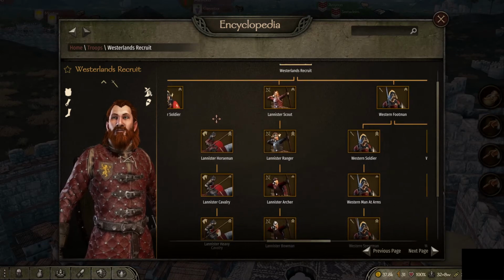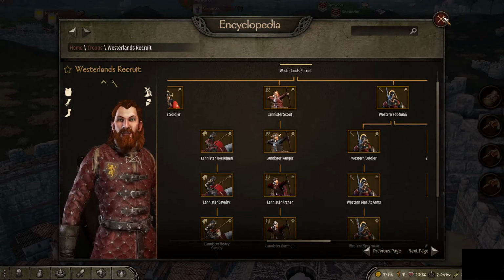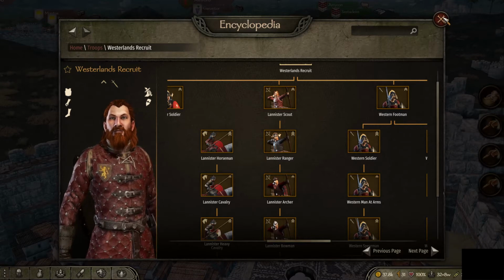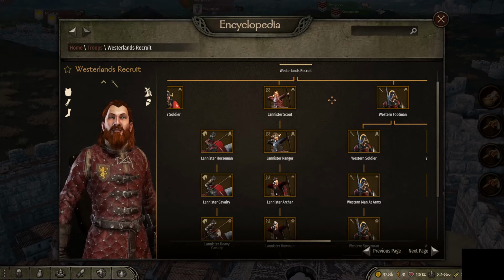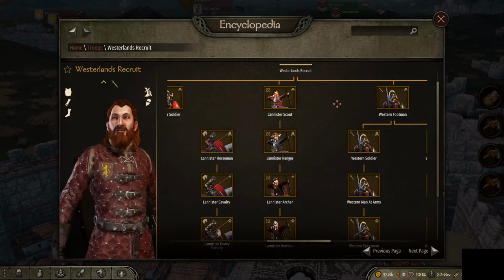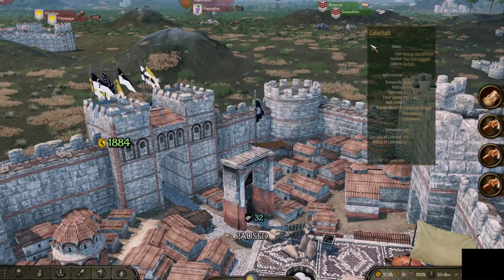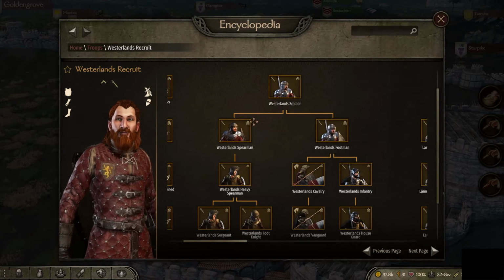It's fun stuff. I told you guys already about how to add the custom weapons and armors and stuff like that to the troops, so I'll briefly go over that one more time. For instance, if I wanted the Lannisters, like this Lannister guy, he looks good.